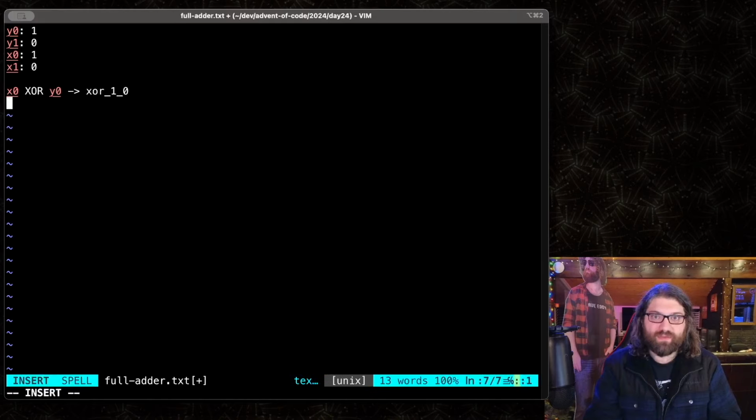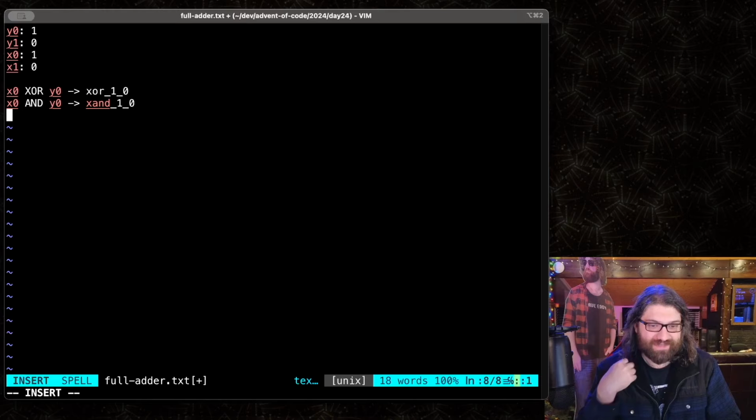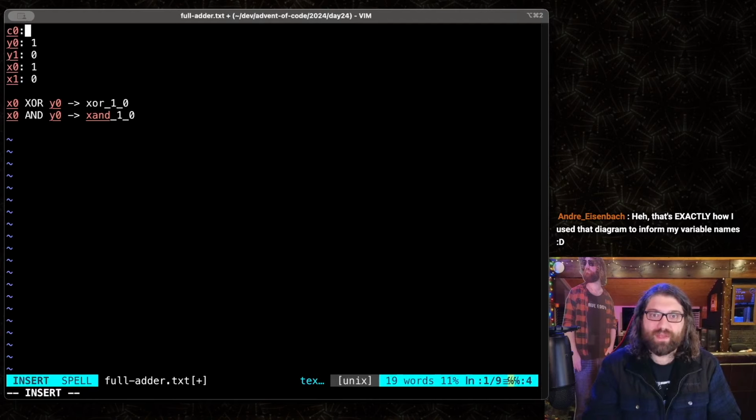So now the next thing we can do is we also have to AND them together, which will be x and 1, 0. And then we have to, this is wild. That's exactly how I use the diagram to inform my variable names. That's awesome. We also have an in carry, but that's okay, because that's just the carry from the previous one, which in this case won't be anything. Do we have to set it to anything? Let's just create, I don't know if this is necessary, but we're going to make a carry bit at 0, and we're just going to set it to 0. So we're clearing the carry effectively here.